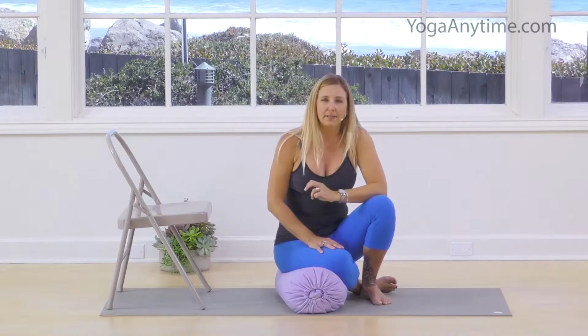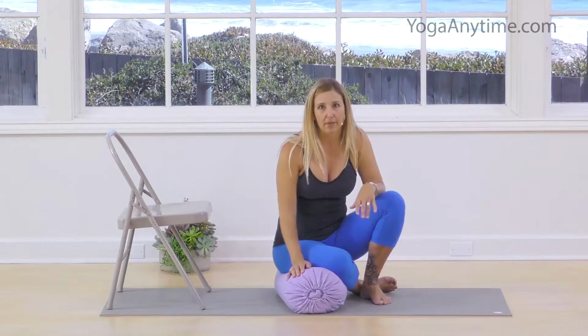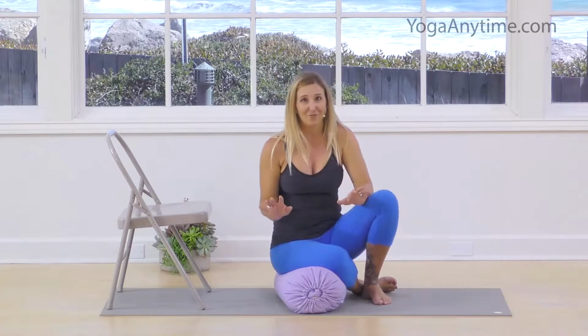And pigeon has become, in our modern expression of yoga, a very passive, letting go, kind of floppy pose, where we go as far as we can and then we hang out there and do nothing. And it feels really good. So I don't want to take away from that. I fully understand that. But it's not doing much to strengthen our hip rotators, the group of muscles called your hip rotators.